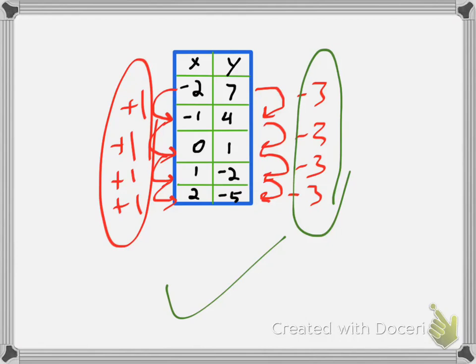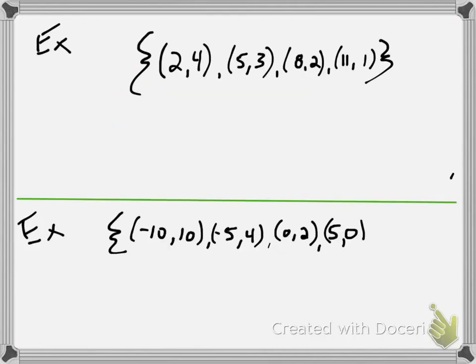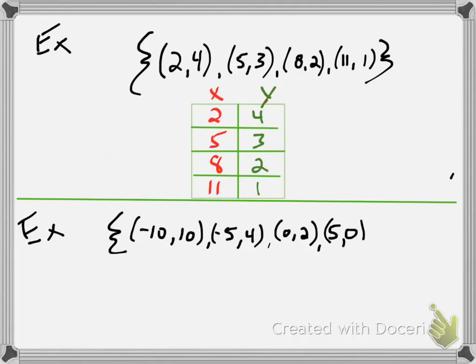Now let's do some more examples. Here's an example. Now this one's not written in a table format, so you want to do that just to make sure. So let me make a little table. So now you see that I put it in a table, and this is how I did it, just in case you don't know. The first values in each one of these is the x, because x is always before y, just like in the alphabet. And then the y's are the green.